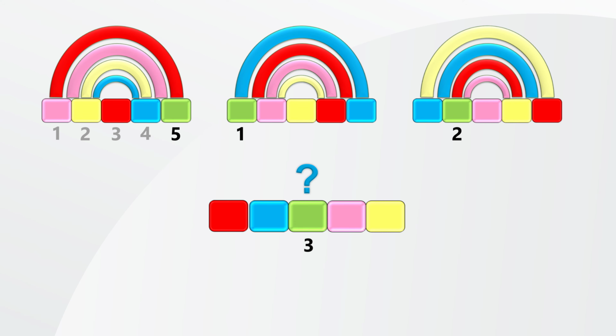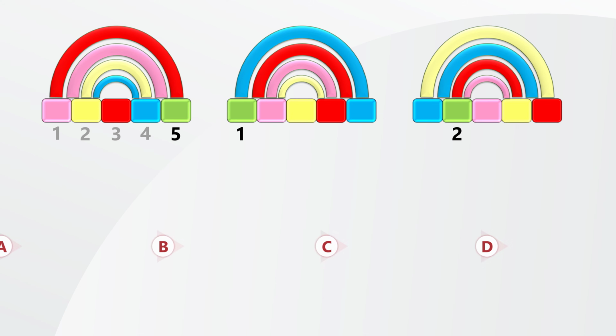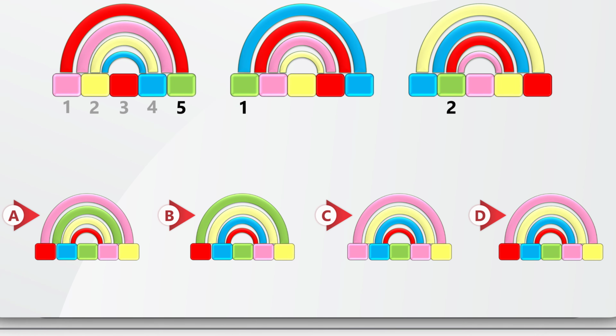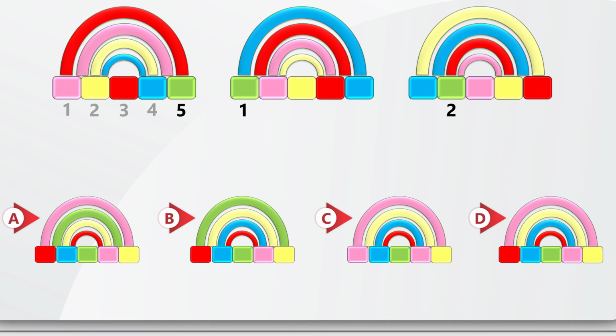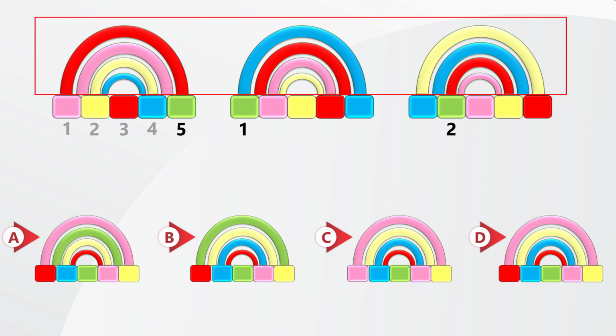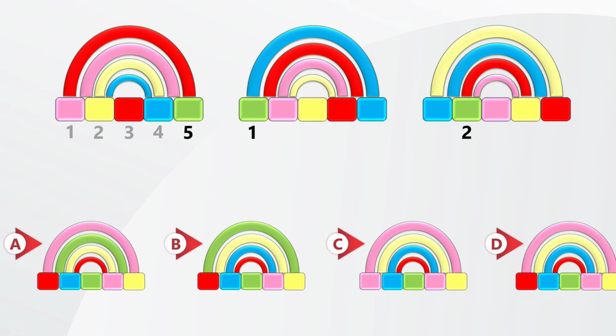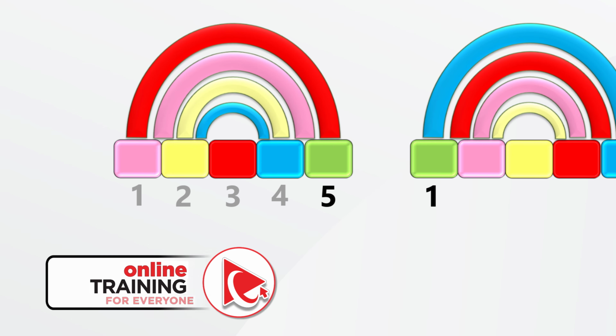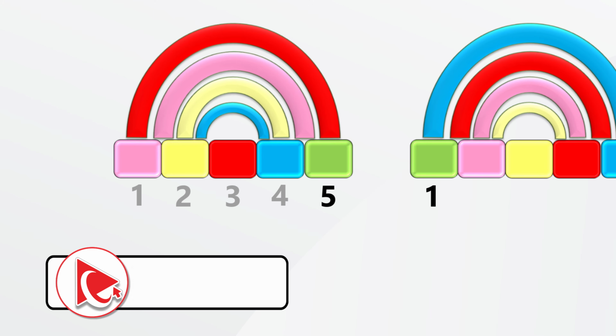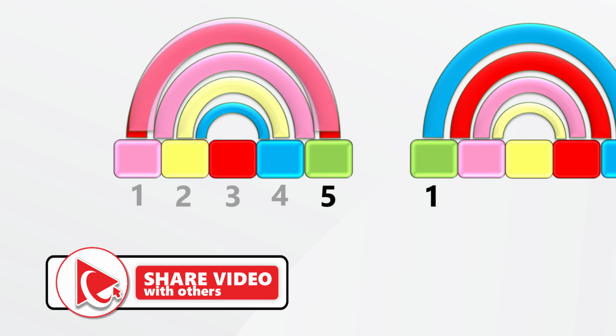But guess what? If you look at the possible choices, you see that in all 4 choices, choices A, B, C, and D, the green square is in the middle. So this is not much help. This is why to get to the correct solution, we need to focus on the top sections of the rainbow. And if you look closely, at the top sections, you see that there are 4 colors, 1 color per each section of the rainbow, colors 1, 2, 3, and 4.